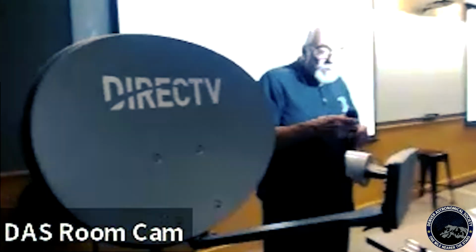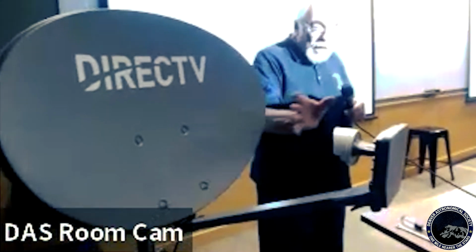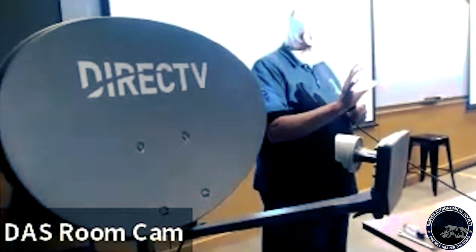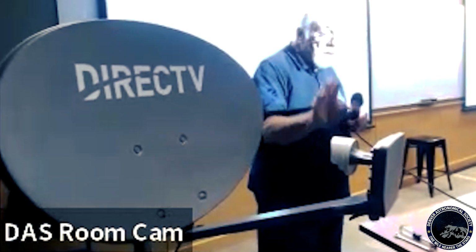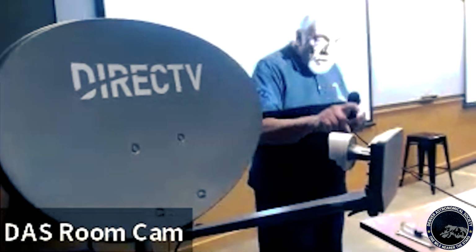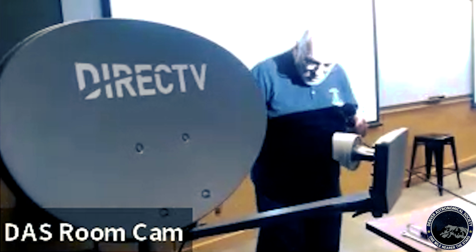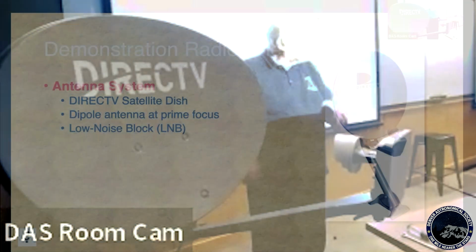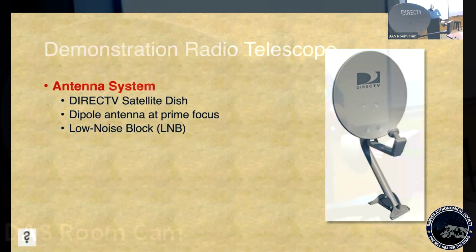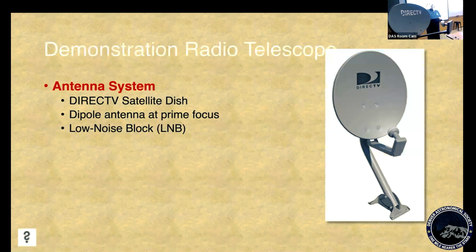The reason for it is the signals coming in have to be amplified. The low noise amplifier is boosting the signal up to a higher level so that it can transfer signals through coaxial cables going some distance. And coaxial cables tend to be lossy. You want to put as much gain as you can up front so that the signals passing through get to the end with good signal clarity.